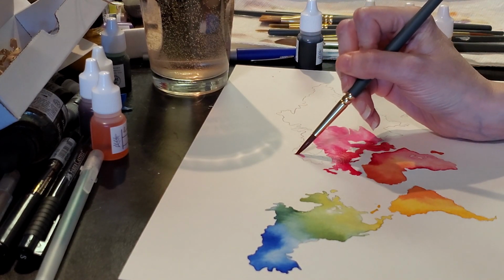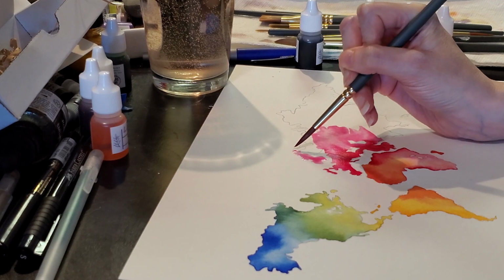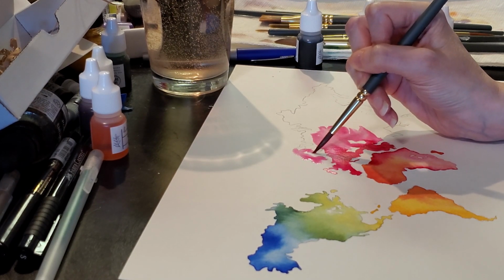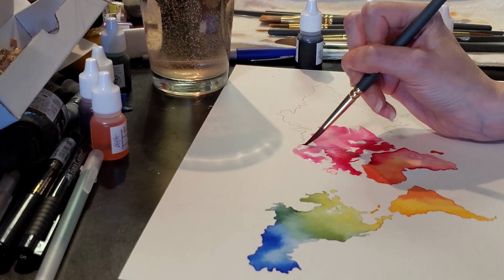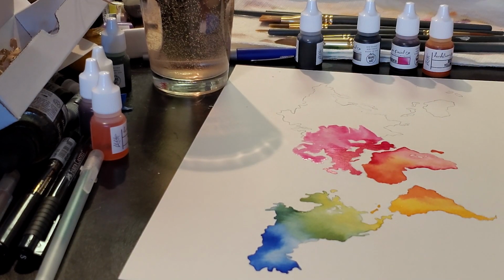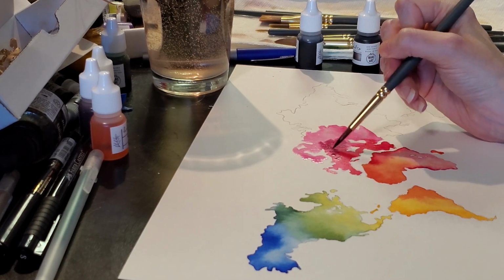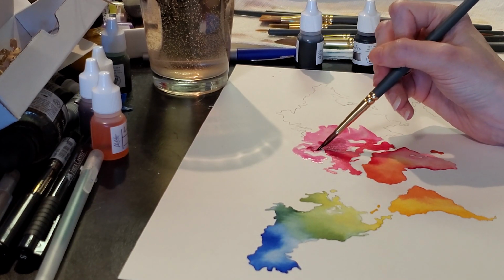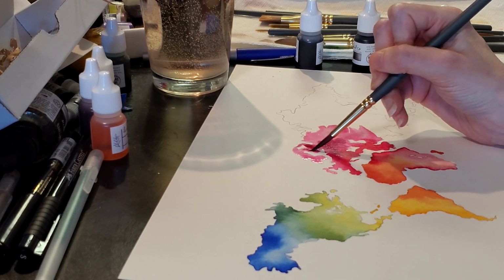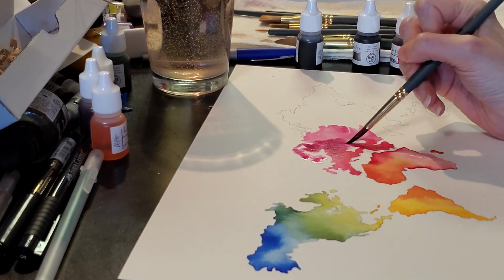Okay, so just gonna go up here, put some water down, try not to go over the edges too much. But probably will. Okay, and then I'm gonna take some of my fuchsia and put it on the side, and I'm gonna take some blue and mix it into the fuchsia to get a really pretty sort of pinky purple color. I'm gonna put some of that down, mostly up here. It's really pretty. It's kind of a good transition color.